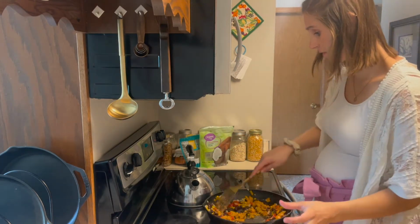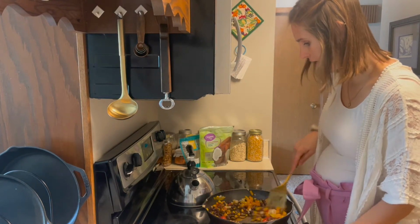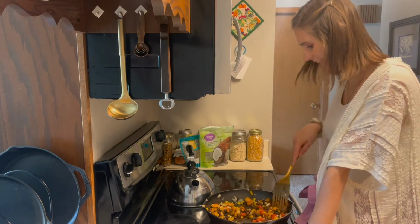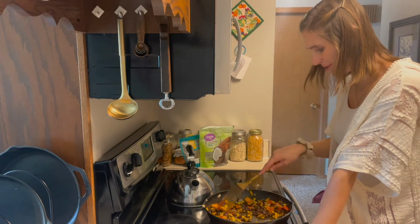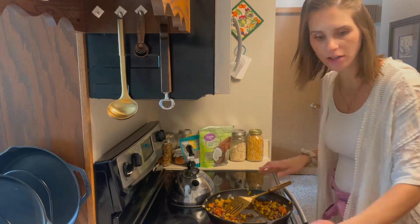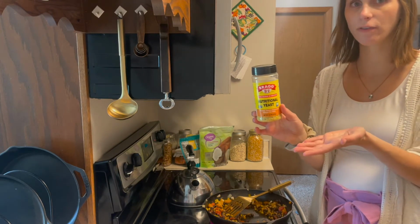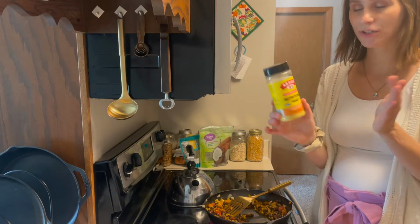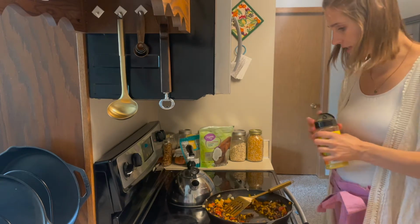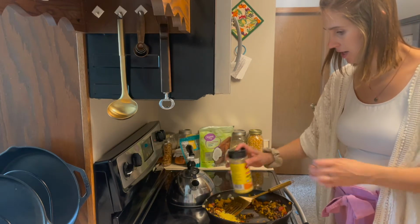Yeah, this stuff is really good. I really like it. It kind of reminds me of authentic taco seasoning, even though I don't know, they probably would say otherwise. It's good though. And it's easy, it's already made. Also have a nutritional yeast. So this works really well for a dairy-free cheese substitute. It doesn't taste exactly like cheese, of course, but it's still really nice, and it just has a good flavor to it. So I'm gonna put that in here as well.